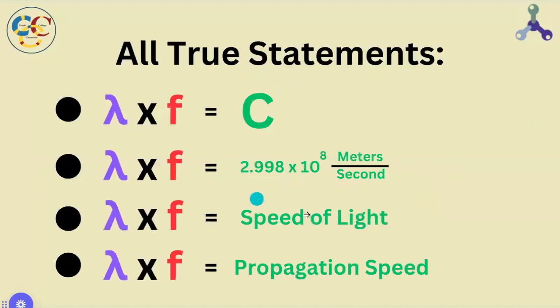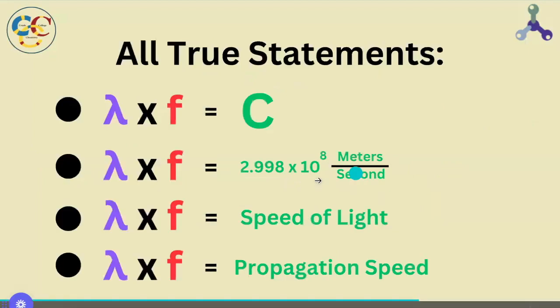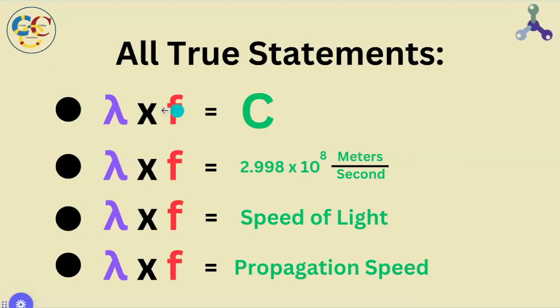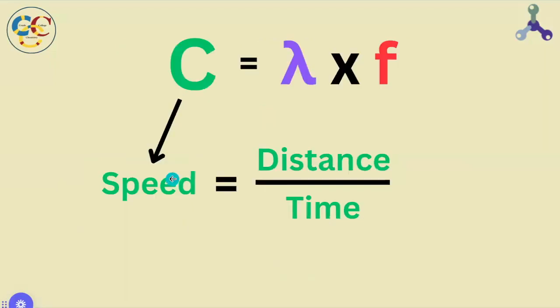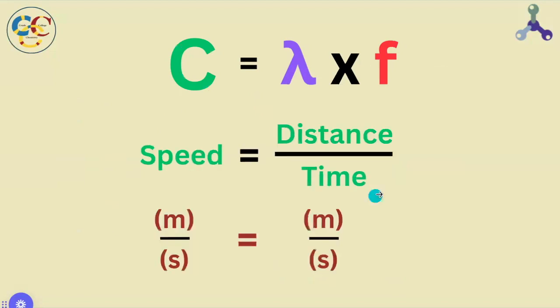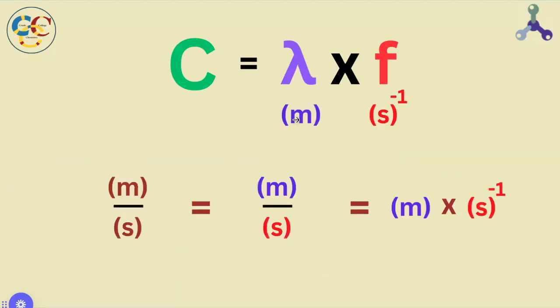Thus, this means that all 4 of these green statements are true and thus interchangeable, meaning that the product of these 2 terms is equal to all of these things. Likewise, since propagation speed is a speed term, it's going to use units of distance divided by time. In other words, we're going to use meters per second to follow SI units. And we account for this by wavelength having meters, a type of a distance, and frequency having seconds inverse. So when we multiply these 2 together, it just goes on to the denominator.